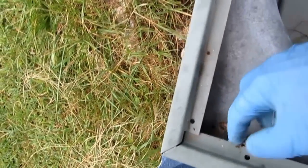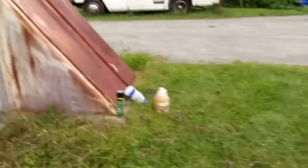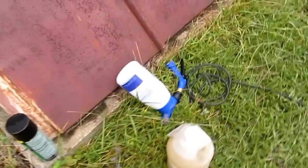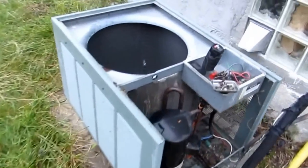And right inside there. Like I said, I cleaned this a couple of years ago, or last year, so it's not really all that dirty. But I want to take it apart completely and give it a good cleaning. Hit it with my coil gun over there. That's one of the best things you can get right there, is a coil gun. Put some foaming cleaner in there. You watch how nice this comes out.